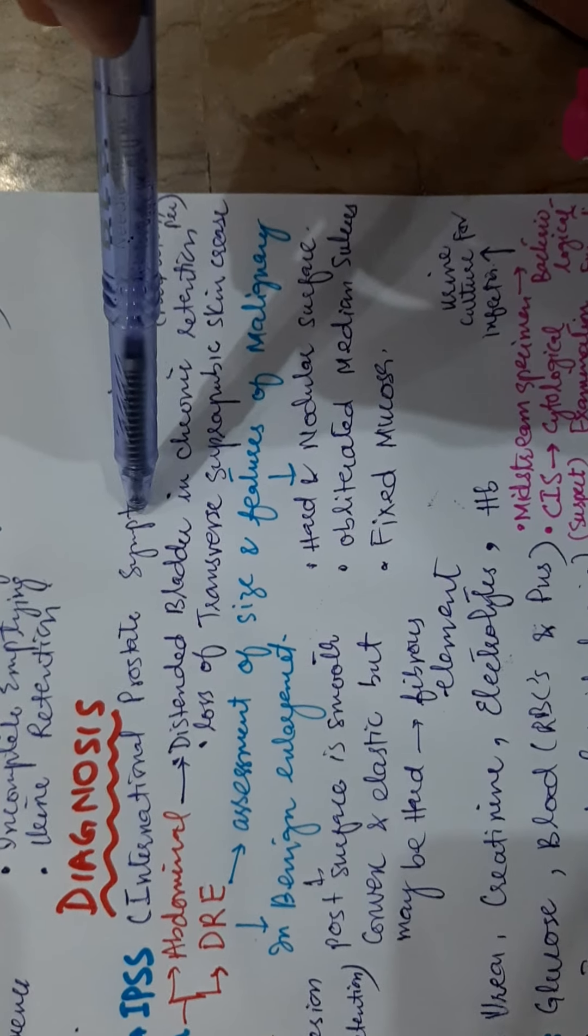The following techniques are used: transurethral resection of the prostate, which is the gold standard; transvesical prostatectomy; retropubic prostatectomy; and modern minimal invasive endoscopic techniques. Newer techniques used are laser treatment, which is HoLAP and KTP green light. HoLAP is holmium laser enucleation of the prostate, and KTP is green light laser. It vaporizes the tissues and has deeper penetration than holmium, making it suitable for vaporization of prostate tissue. Transurethral electrovaporization of the prostate, transurethral needle ablation of the prostate, transurethral microwave thermotherapy. Intraurethral stents are used in men with retention who are grossly unfit for any surgical treatment.